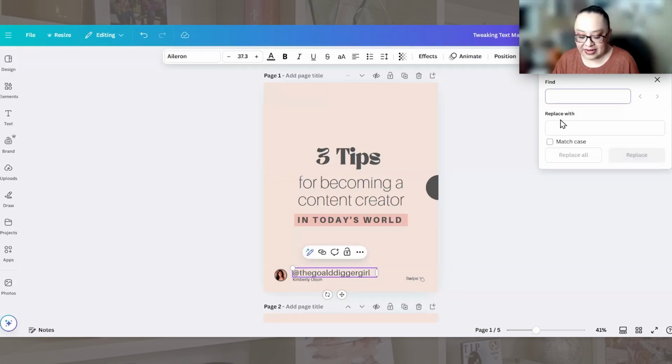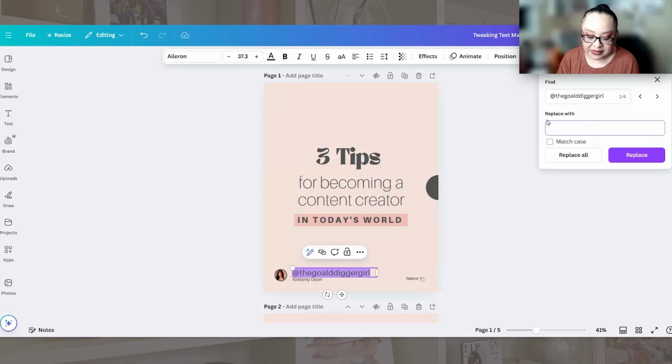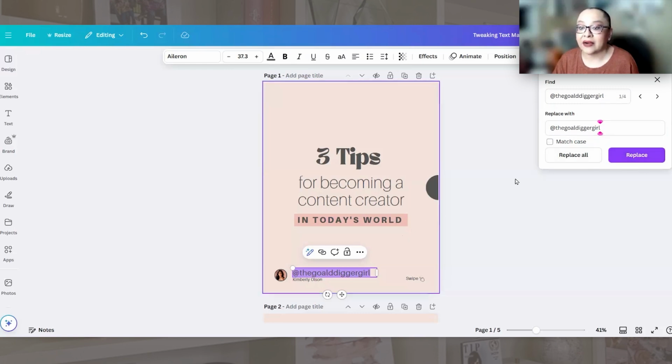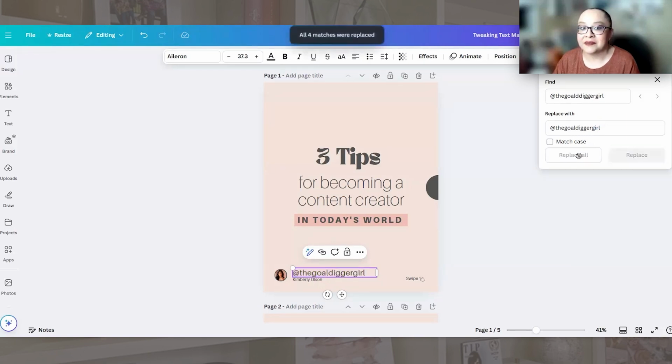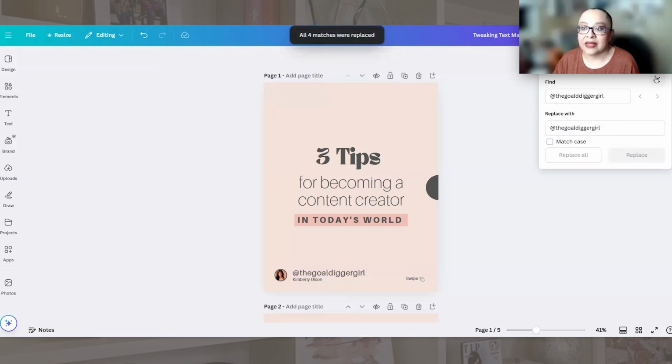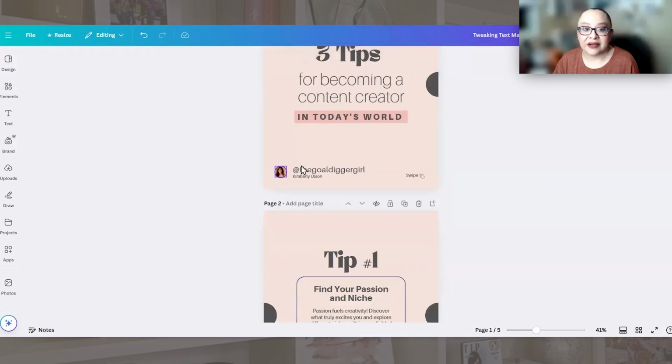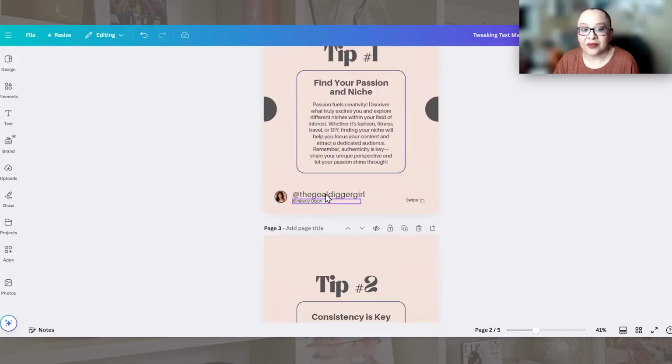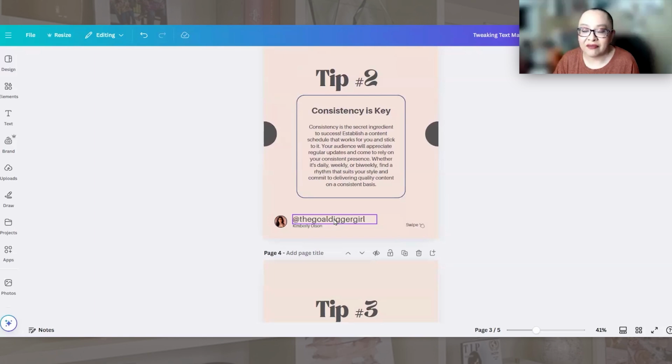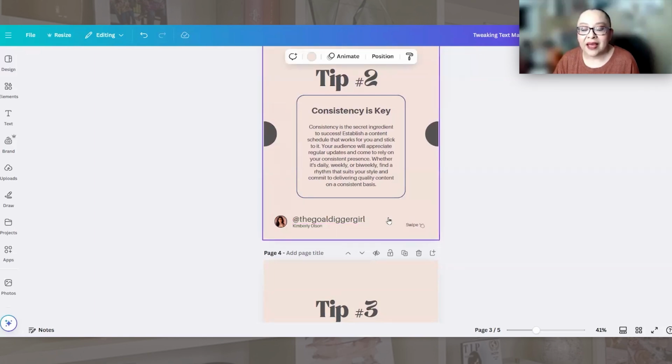But here where it says find, I'm going to click on the misspelled word that I wanted to find, okay? And then here, I wanted to replace it with the correct spelling. So I'm going to put the Gold Digger with 1D girl. So that's what we wanted to replace it with. Now it tells you, do you want to replace it here or do you want to replace all? We want to replace all. So click on this. Now we can get out of here and it's fixed here. The Gold Digger Girl. The Gold Digger Girl. It's fixed everywhere. I'm telling you, can you believe it?